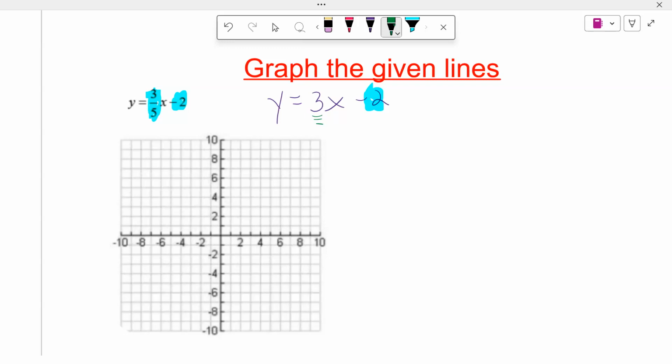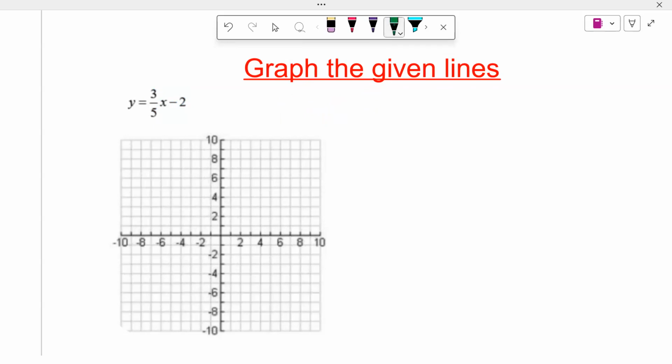So before you actually even start graphing, you should be able to look at the equation and tell a little bit about it. That way, when you actually graph it, hopefully everything lines up, pun intended, and makes sense, right? If you have, for instance, a negative in front of your 3, that coefficient, the negative slope, it should be decreasing. It should be going down from left to right. And if you end up graphing a line that's going up, well, hopefully common sense would take over and you would go, uh-oh, something's wrong. So let's actually graph this bad boy.